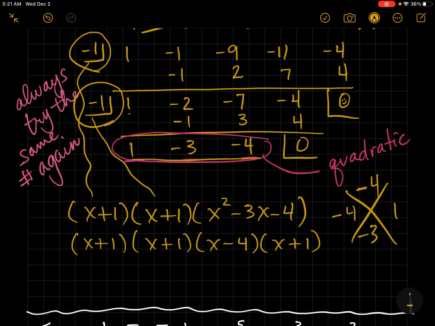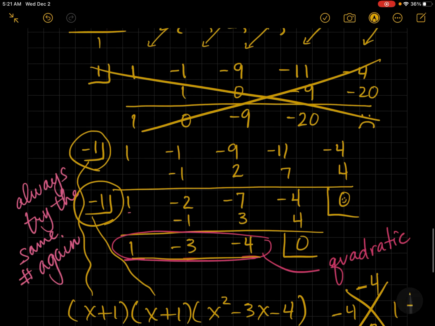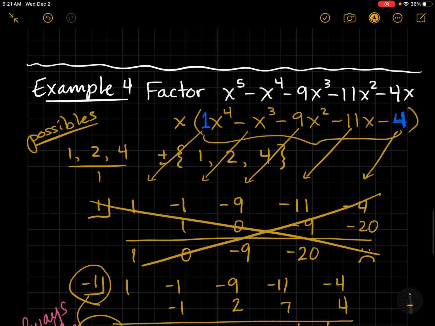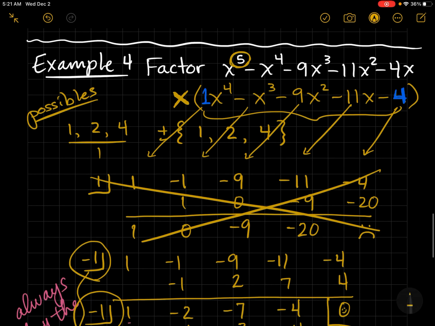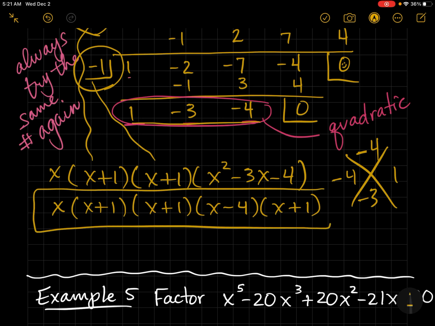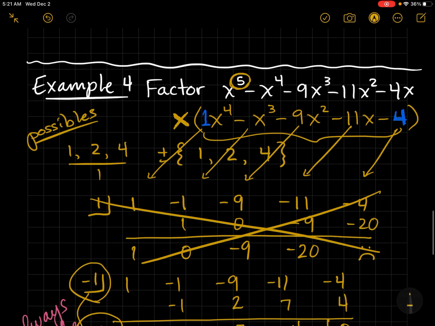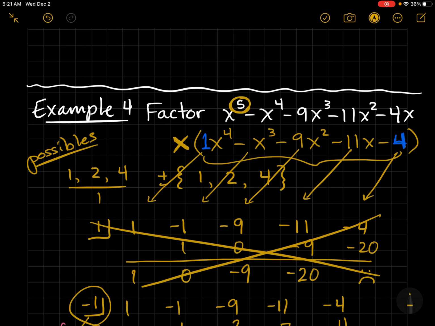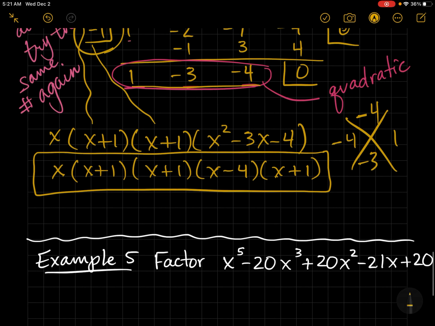And I have all my x's down to the first power. I have 4 factors here. Oh, guess what I nearly forgot? Oh my goodness. It's a good thing I always check. Is this x? And notice this tells me I should have 5 x's. So in my final problem, there should definitely be that x that we factored out. And I always go back and check my number of x's. So that's 1, 2, 3, 4, 5 x's. And we started with 5th degree. So I should have 5.